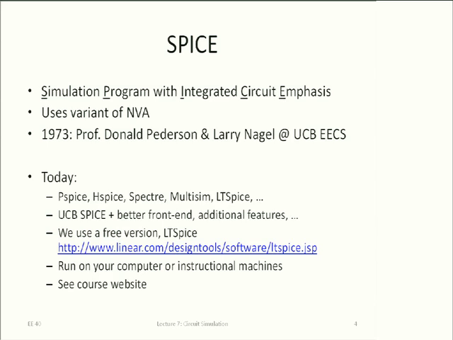So anyways, Don Peterson got a lot of goodwill from industry for putting that tool together and letting everybody use it, and among other things, that paid for our 5th floor in Cory Hall. Okay, so today there are lots of versions of this SPICE. You still can get the Berkeley SPICE, but most versions, either commercial or free, have added additional features, for example, a nice user interface and so on.